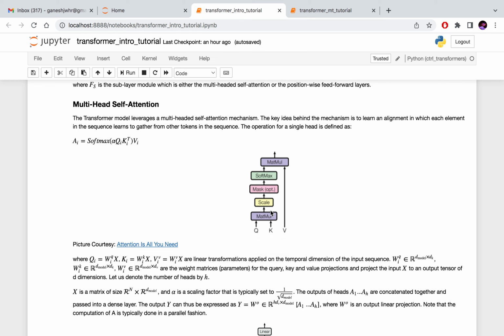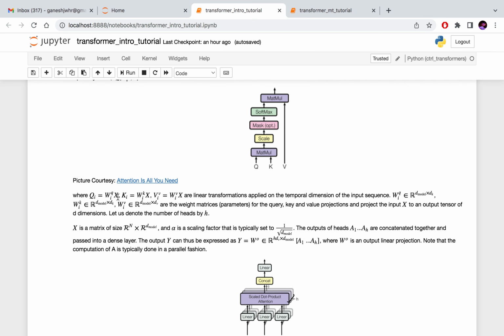And then the alignment score is scaled down by 1 over the square root of the embedding size, the query embedding size, and then it goes to the softmax. So we are converting that alignment score into a probability distribution, and we are using this probability distribution to compute a weighted average, or weighted sum, of the value embeddings, right? And that's the final result that we have. This is the computation which goes into self-attention for one single attention head. And so we have some matrices.